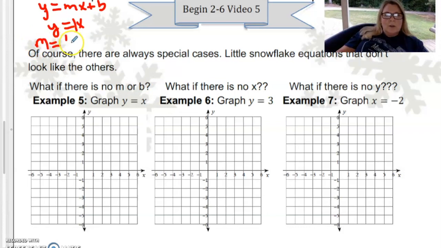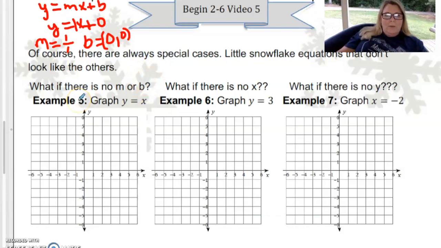And when you do slope, if it's a whole number, you remember you want to make it a fraction, so it's 1 over 1. The b value is what's added to the end. Now, if we were adding 0, we don't write plus 0 on the end of anything. We don't ever do that. So the b value had to be 0 if there was no number there. So the b value is 0, or the y-intercept, as an ordered pair, is (0, 0).